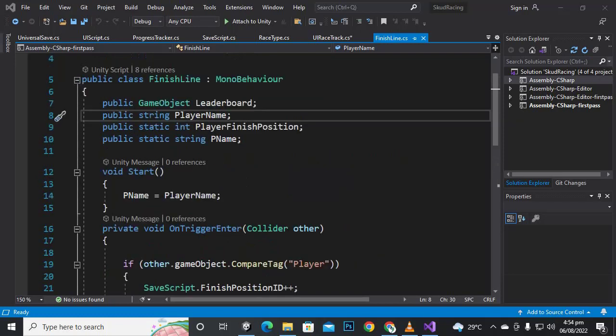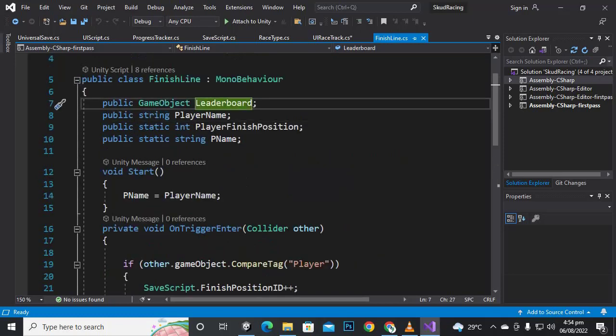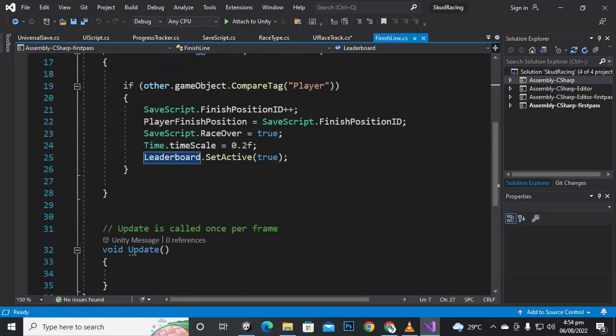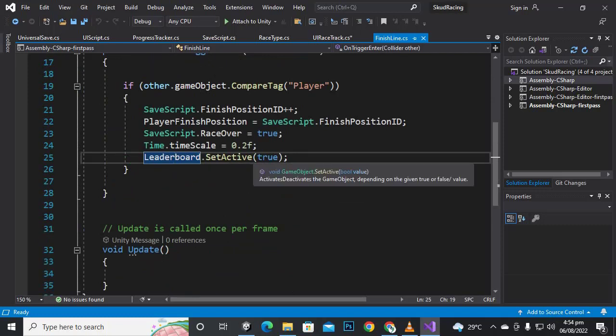Okay, so what I did is that everything was fine by scripts, but we hadn't changed the finish line leaderboard. So when we cross the finish line on trigger enter, we are actually getting the leaderboard set active true.